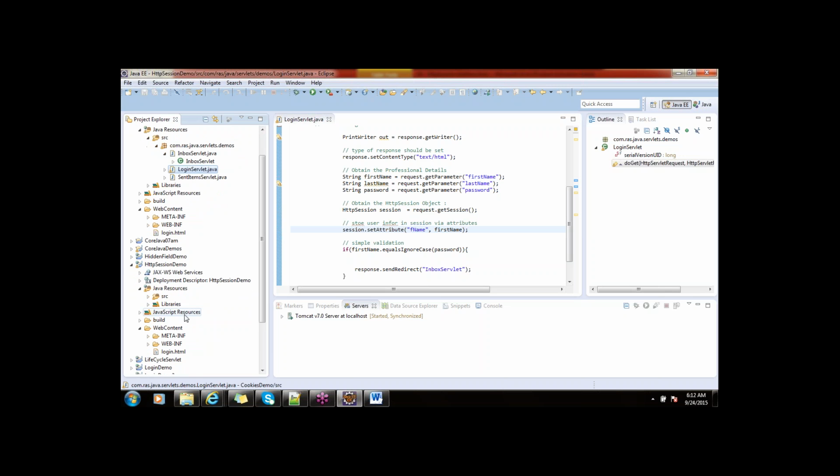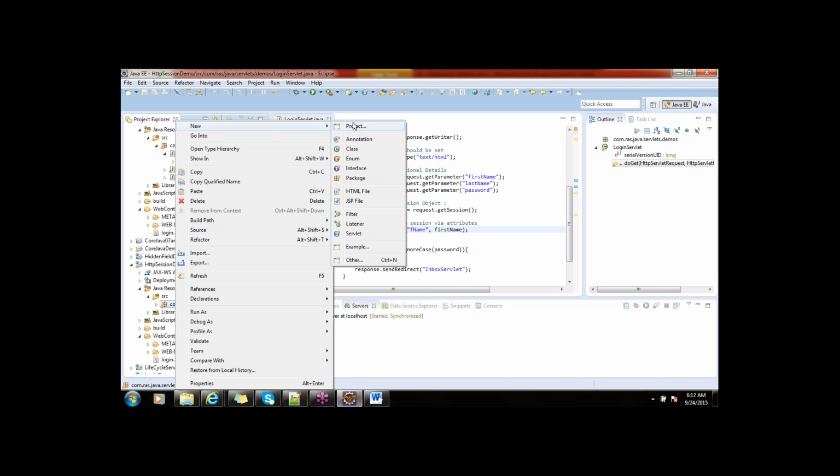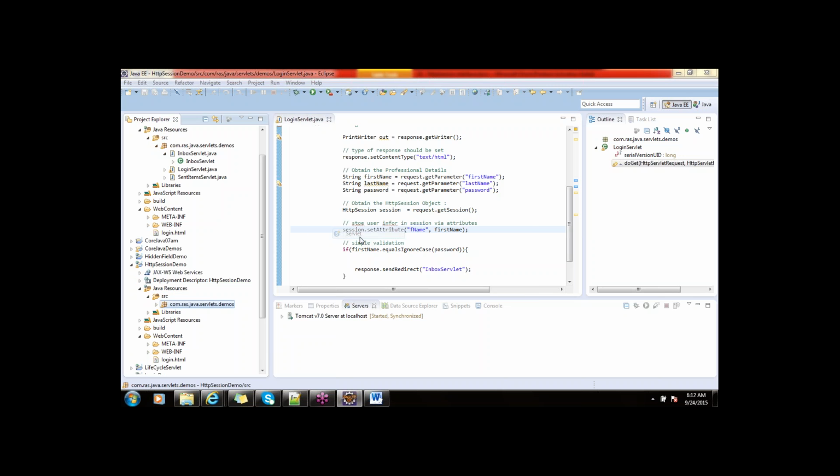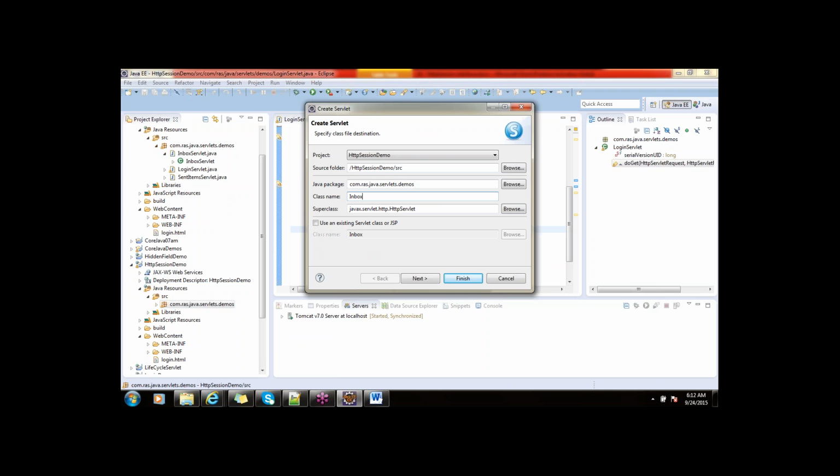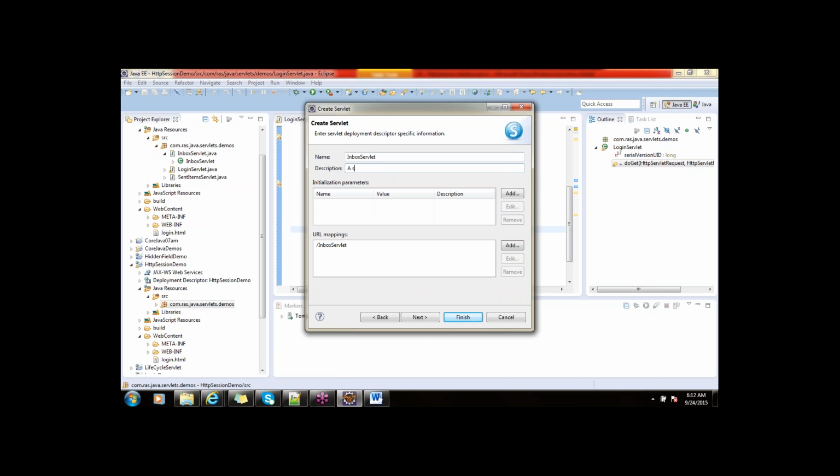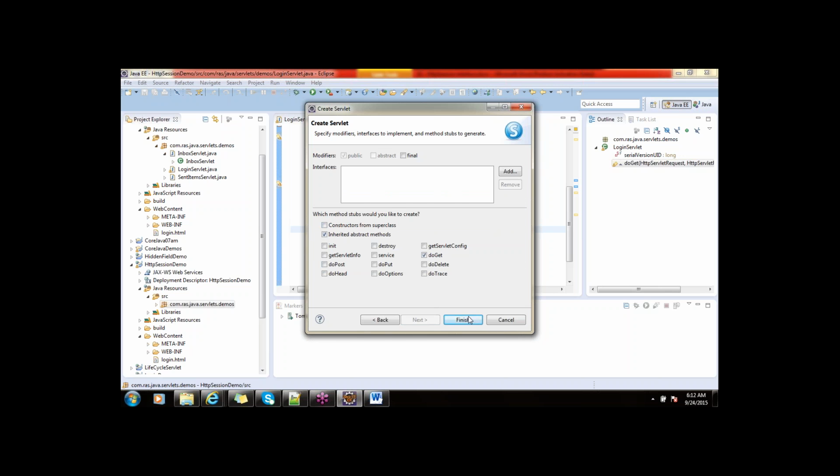In my session demo, I create the inbox servlet. Here also a servlet to display user info and a link to sent items and logout. Next, finish.